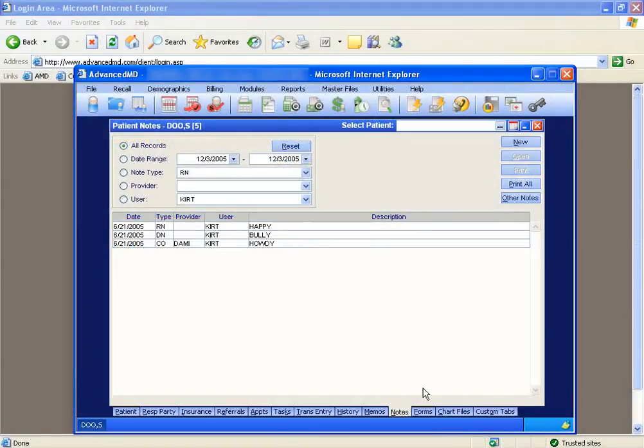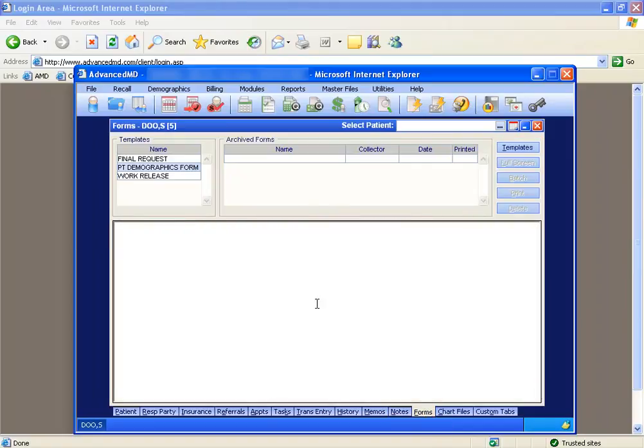Next, let's move on to the Forms tab. On the Forms tab, in the upper left-hand corner, there will be at least one default template in each new Office key. I have 3 here. If you don't see any of these templates up here, it means that you haven't saved your patient's information on the Patient tab. So make sure you save the information and then you can come back here.